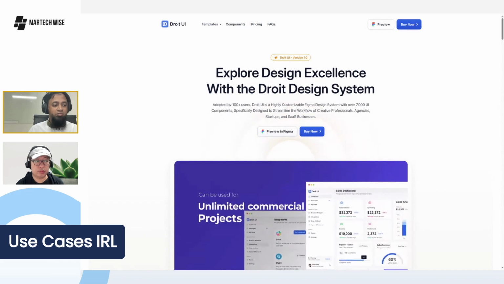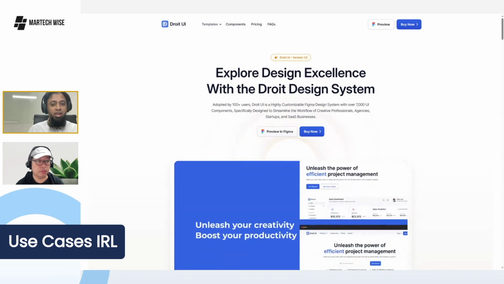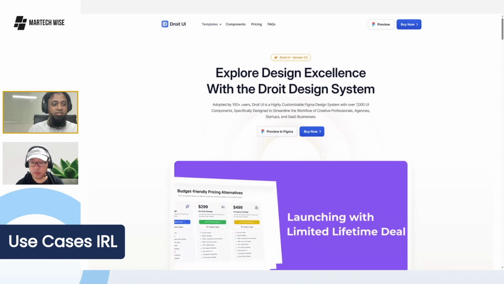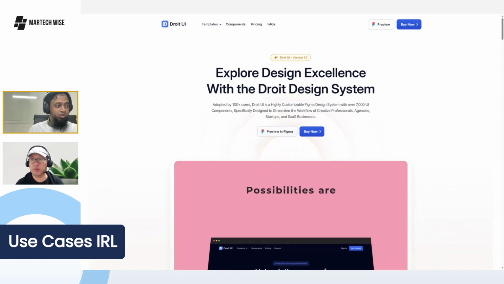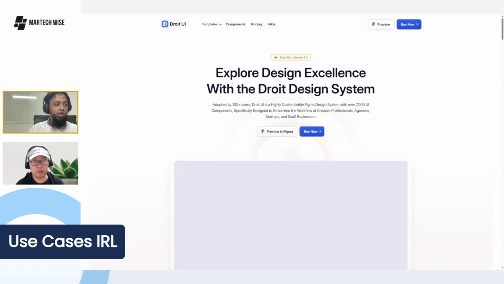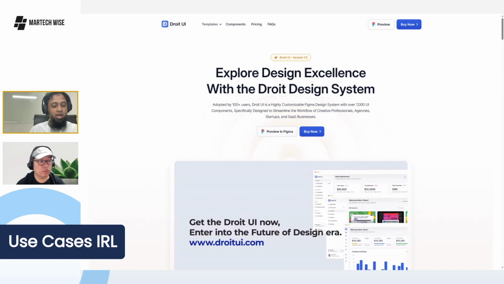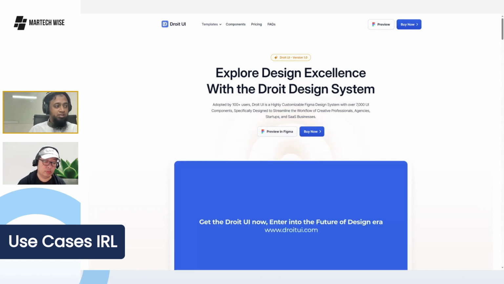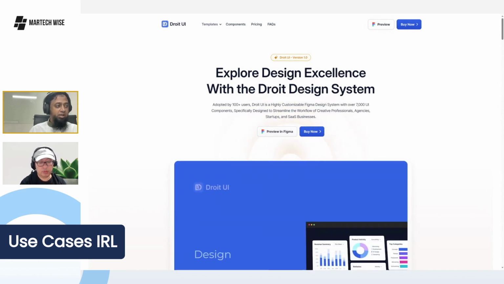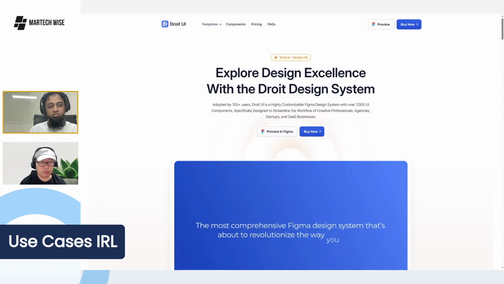So they search for solid design guidelines or a design system. For them, Droid UI is very useful, along with other solo freelancers or solopreneurs. But it is very useful to the agencies also, small and large.